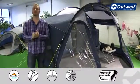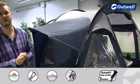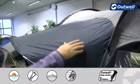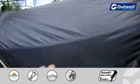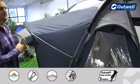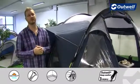With it being from our Privilege collection, you'll find that we're using our Outex 3000 fly sheet on here. This is a good quality taffeta polyester material that you would expect to last for a good long time. It's fully PU coated on the inside and all of the seams have been fully taped to ensure that it's completely waterproof with a hydrostatic head of 3000 millimeters.